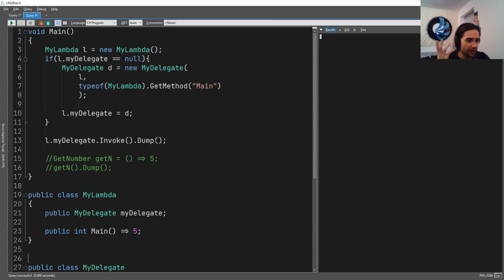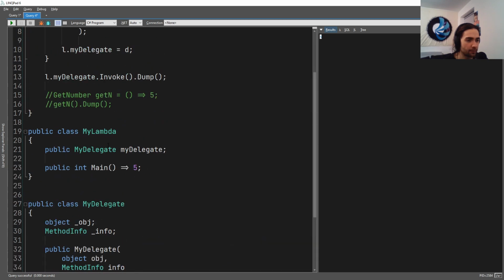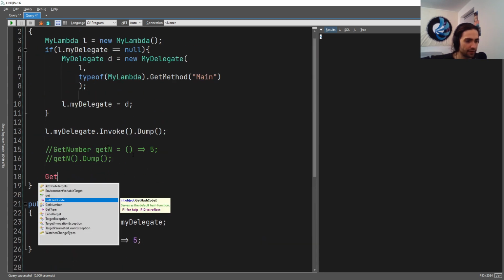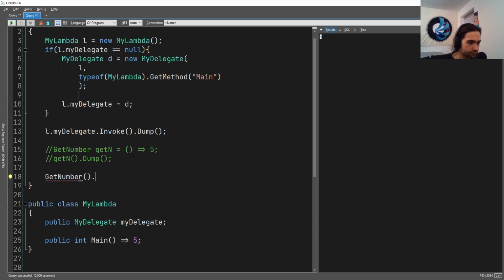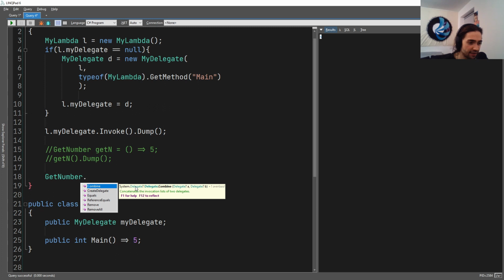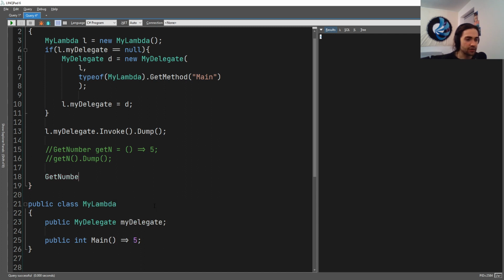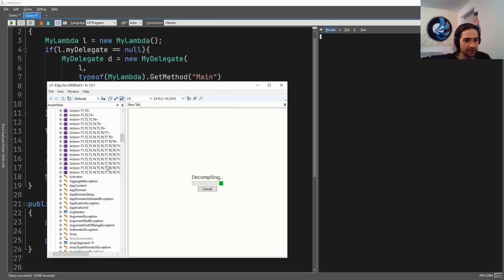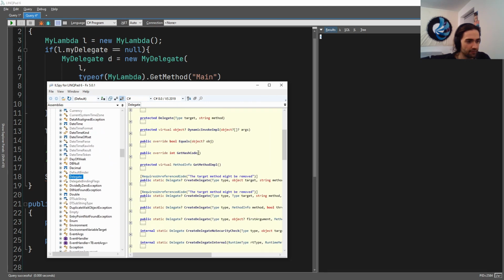I wanted to show where the delegate inherits from. So if we have a get number delegate, let's go ahead and bring it down here, get number, we can go ahead and have some functions on it. Okay, and you will see that it inherits from this delegate type. I don't know if we'll be able to see its child or type. It's basically 2 classes, System.Delegate that it inherits from, and if we take a look at it, we can see basically a bunch of stuff inside of here.